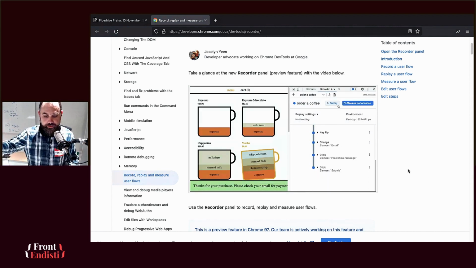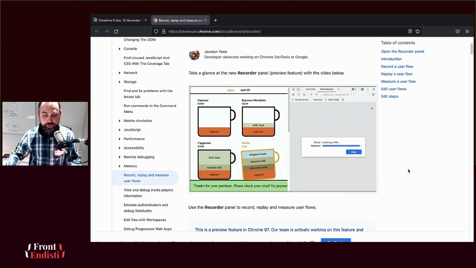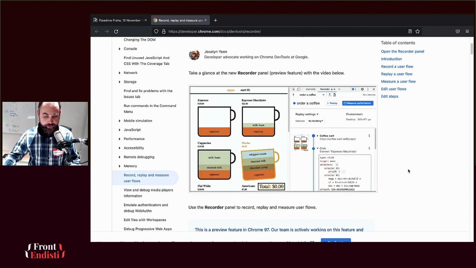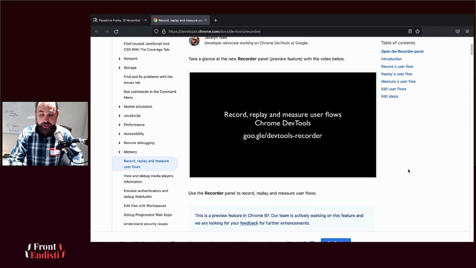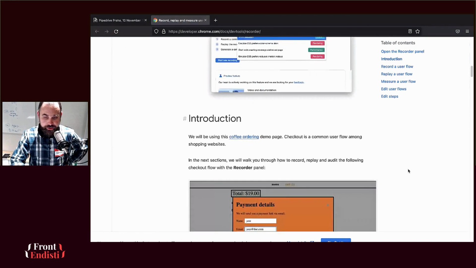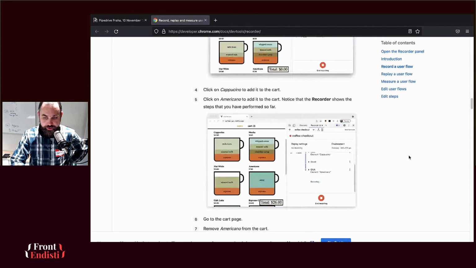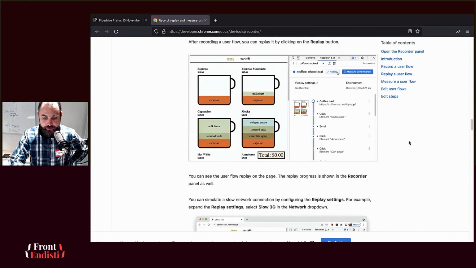We can now record the video capture of the user's journey. So you can start seeing what your tester is doing on the website, then also evaluate it in the DevTools. You can also mock up some etc. And this feature is really powerful. So check it out. You will see it soon on our Twitter, Frontendisti.